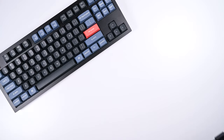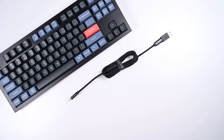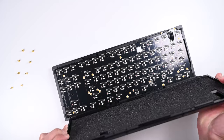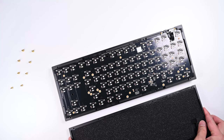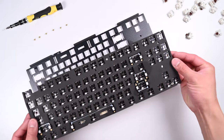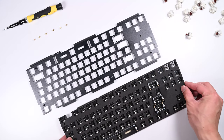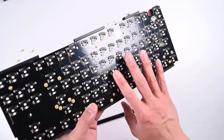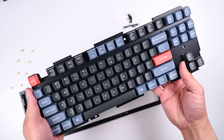In the box, you do get the keyboard obviously, a USB-C to C with a USB-A adapter cable, and some extra screws and gaskets. It's got the same gasket mount anatomy as the Q1 and Q2. There are 8 hex screws that hold the top and bottom case together that can be accessed from the bottom. You do get a steel plate by default, but you also have the options for FR4, polycarbonate, and brass. The PCB is hot swappable with south-facing LEDs to support RGB for those who want it.